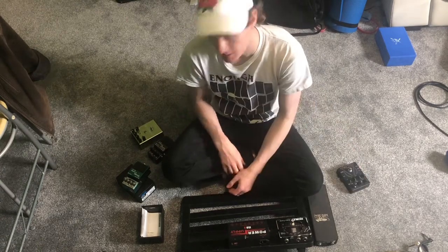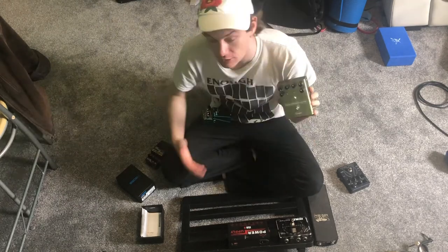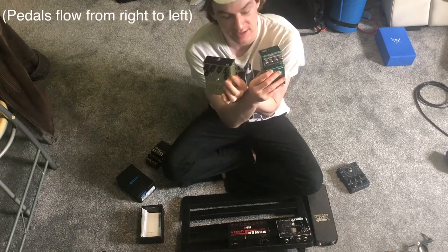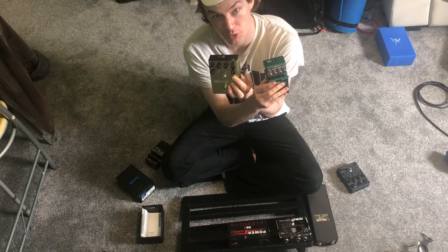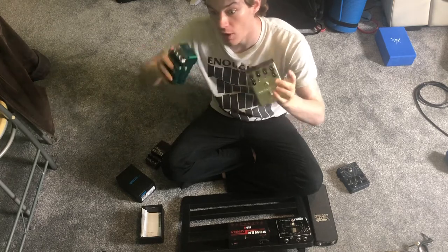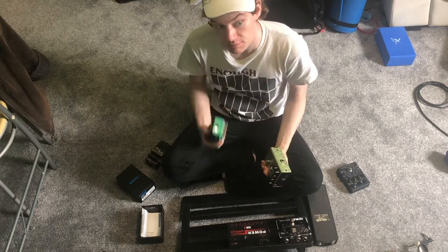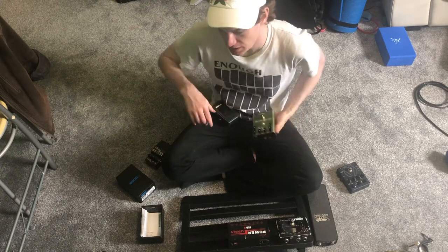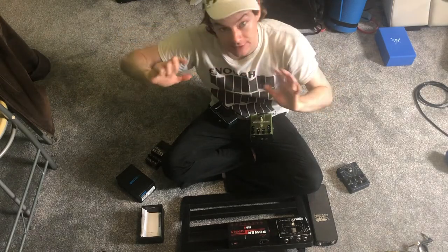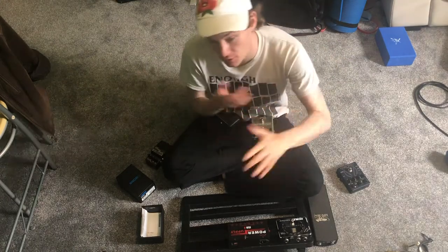So, ordering. First things first, there's a couple of schools of thought. This filter reacts to the level of the bass going into it. So if you put the compressor before it, what happens is that this doesn't get moved much. And if you put it after it, the resonant peaks of this will pull the whole bass signal down. So there are trade-offs either way. I quite like compression after the filter so that you can articulate the brightness of the signal whilst keeping the level relatively the same. So you get color shifts rather than volume shifts. Those are sort of things to keep in mind.